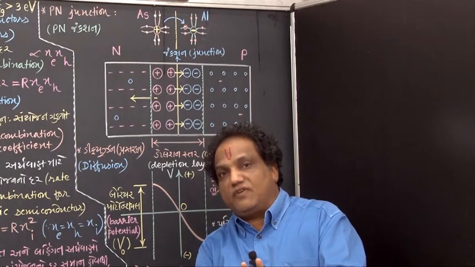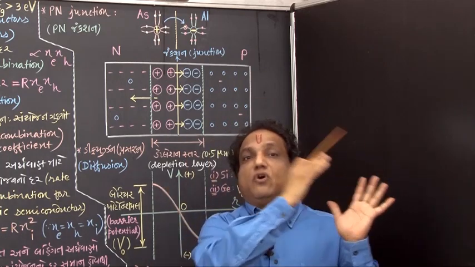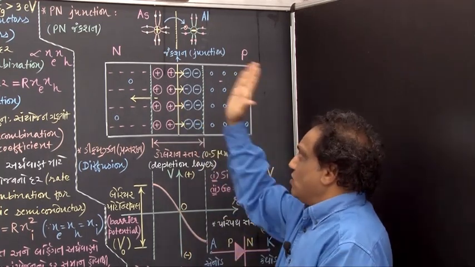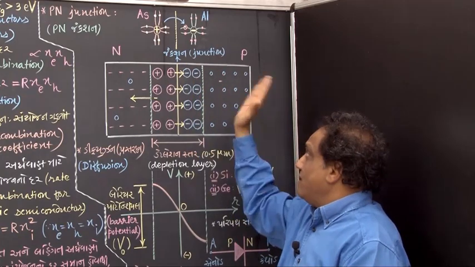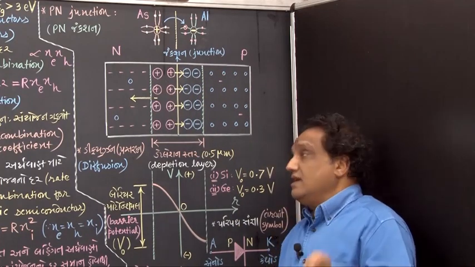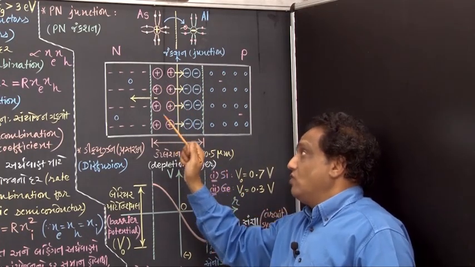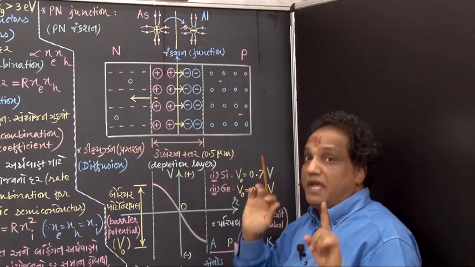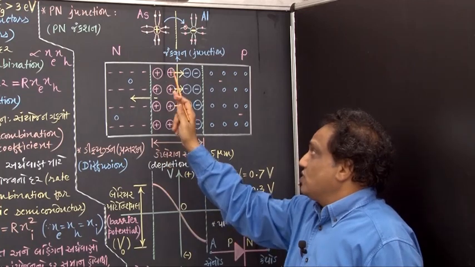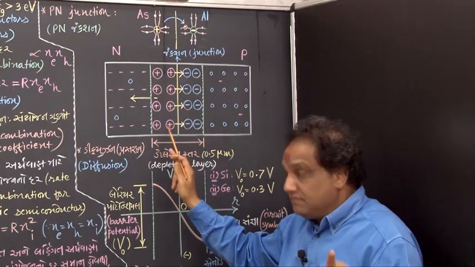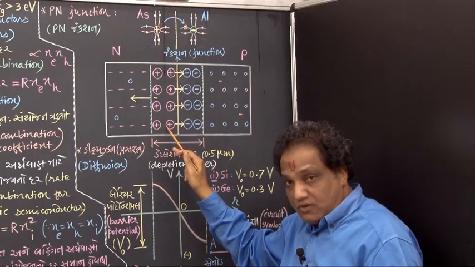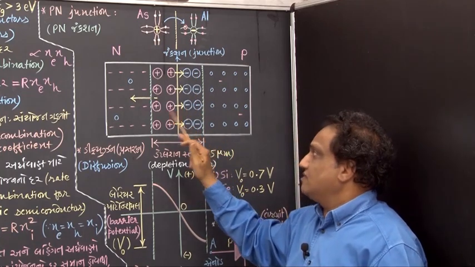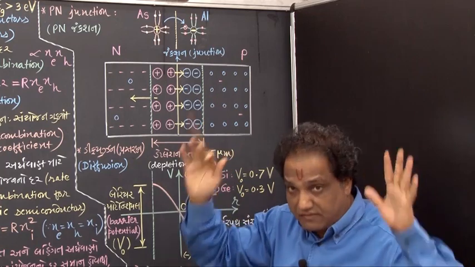There is a transfer of a very large number of electrons from N to P-type semiconductor. So as more and more electrons transfer from N to P-type semiconductor, here we will have formation of more and more positive ions, and here we will have formation of more and more negative ions. As positive potential increases here, it becomes more and more positive, and here the potential becomes more and more negative. In short, the potential difference between these two parts goes on increasing.